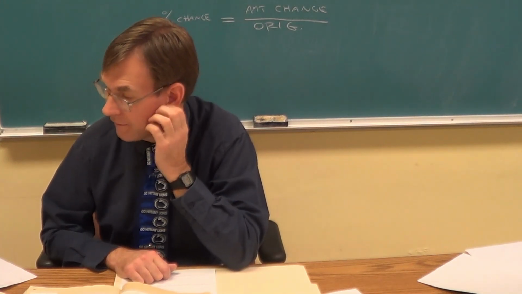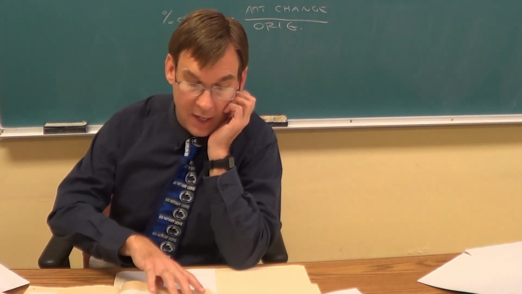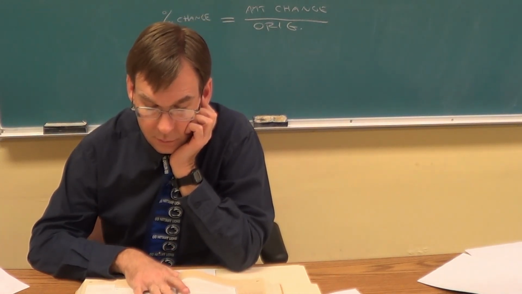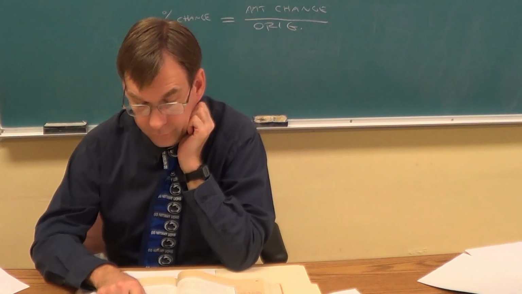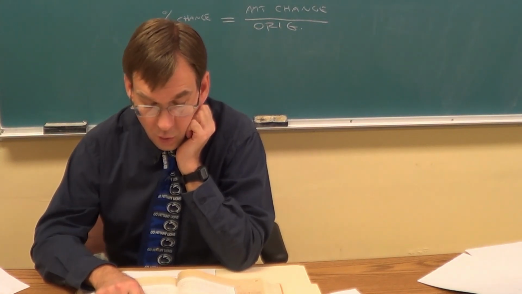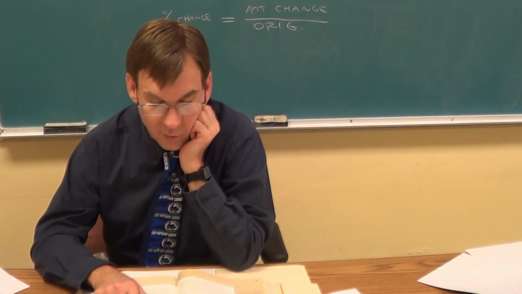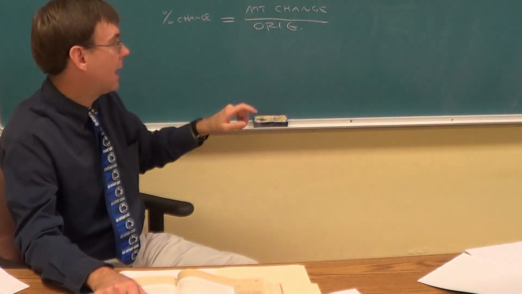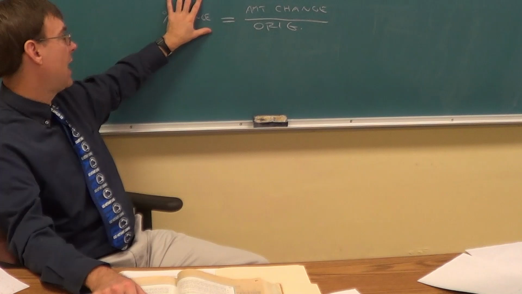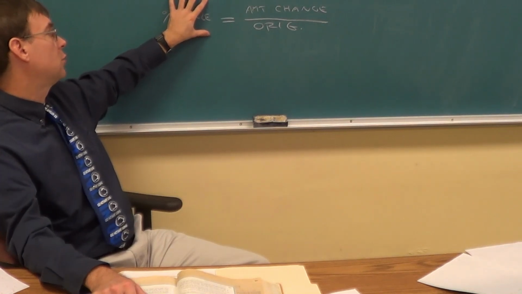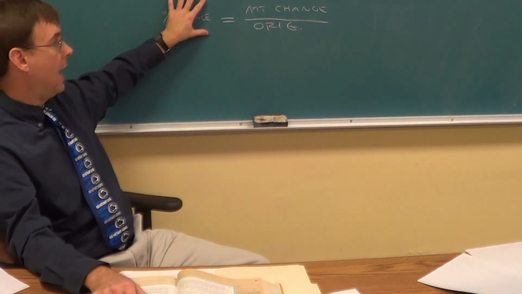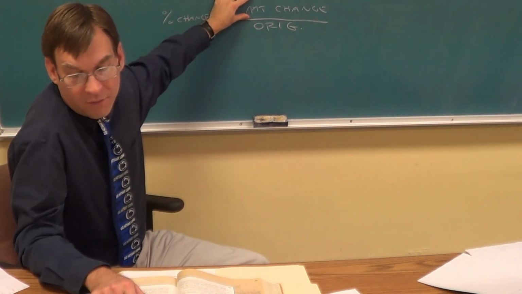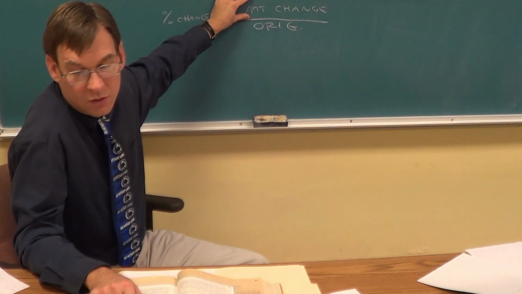So let's look down to 25. Does the today trick work for 25? No. Why not? We're looking for the percent. The trick can only work if we know the percent, and we're looking for the percent. So for 25, we have to go back to this. We don't know the percentage, so if you want to fill something here, since we don't know it, you could put X. So X equals, in that paragraph, what's the amount of change?